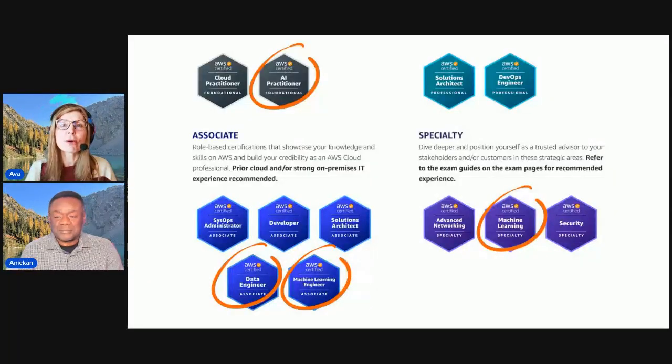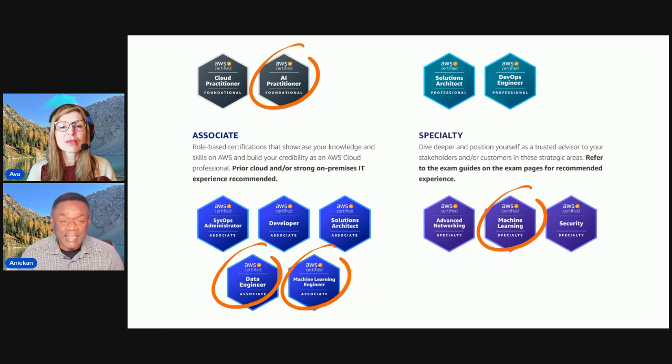Those are great tips for preparing for the exam. So it builds upon previous exams that you have taken, which is kind of a good, hopeful note to add here. So congratulations again, Aniakan. Absolutely. Thank you for that.